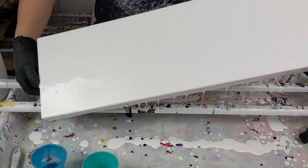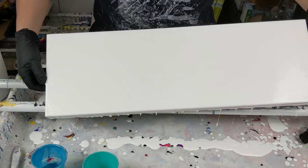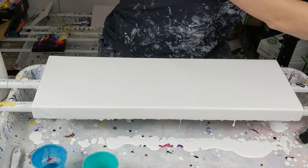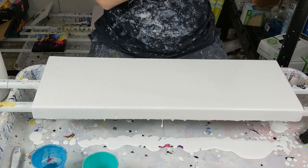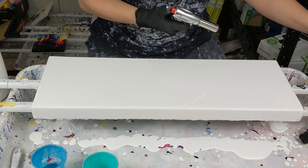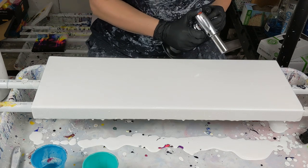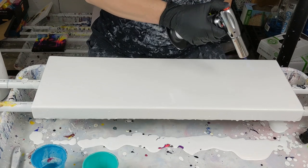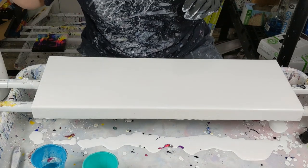And I don't want that much white because it's going to mix the colors too much and I'll end up with too many cells, little white dot cells. Getting flame before. Maybe I didn't fill it enough. Ooh, it is nice and easy.